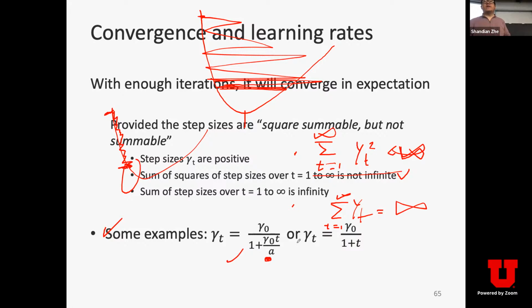Or even simpler, you can just start with the initial step size gamma 0 and then divide by 1 plus t to get your gamma t. And both schedules satisfy the conditions here. Okay, any questions so far? Great.